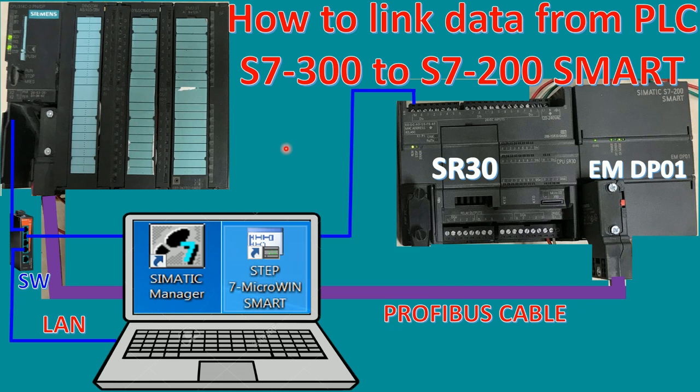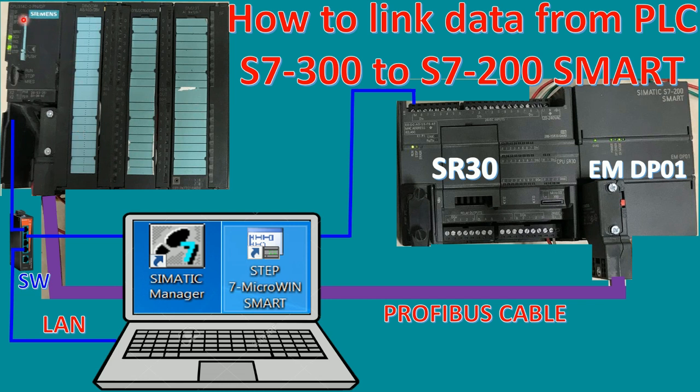Today I would like to show and share how to link data from PLC S7-300 to PLC S7-200 SMART by using Profibus communications. Okay, so I will explain a little bit about how to connect the Profibus cable between PLC S7-300 and PLC S7-200 SMART. First, we need to have a CPU that is built in with Profibus.